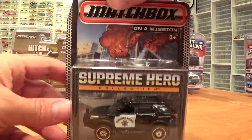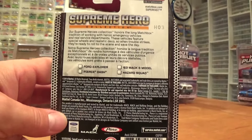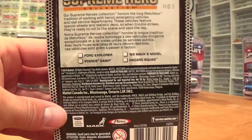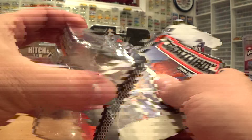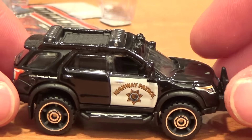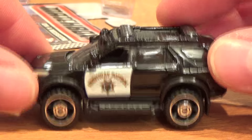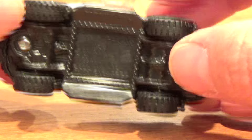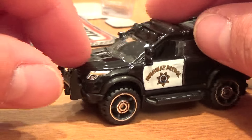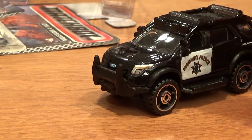Let's have a quick look at that Matchbox truck and open it right up. It is a Supreme Hero Ultramax wheel series — looks like a Ford. It has got some nice, very colourful shiny card art, and there are three other cars in the series. These ones are priced around two to three dollars. The wheels themselves are very cool, and surprise — they are actually rubber tires. I don't think I have ever seen rubber tires on a Matchbox since the 60s, so that's worth the extra dollar right there.